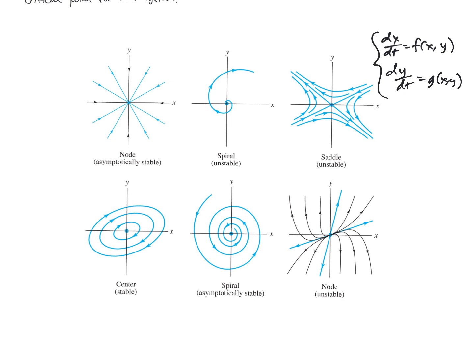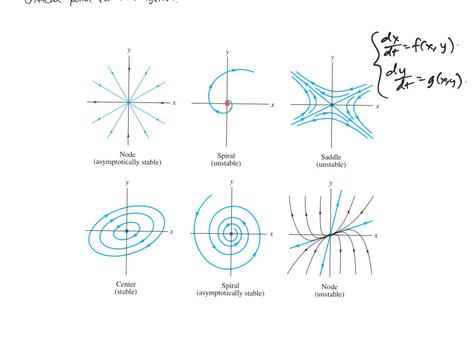So let's take the spiral for a second. The critical point in all of these is at 0, 0. That's the depiction here. So if you start at 0, 0, because that's a critical point, dx/dt will equal 0 and dy/dt will equal 0, so your system won't move at all. That's why it's just stationary there. However, the question is, what if your initial condition is not right at that critical point, but it's nearby?